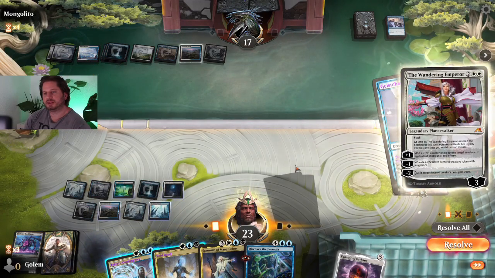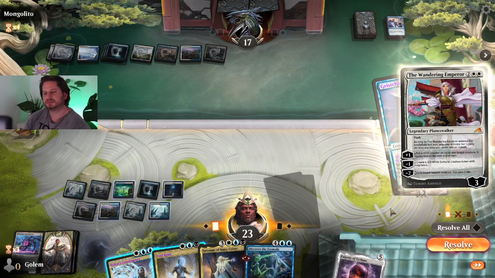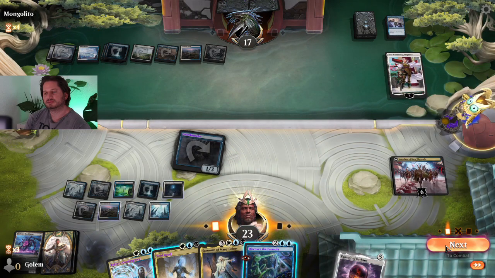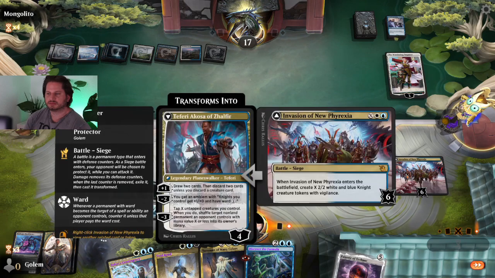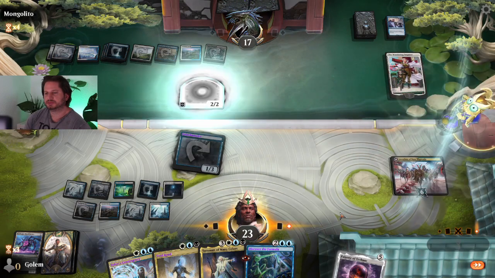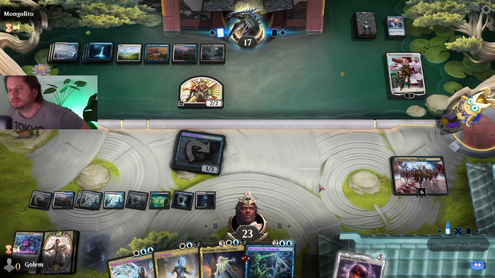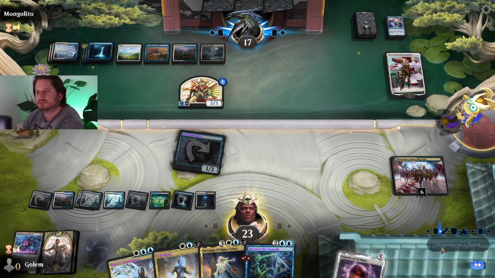The Wandering Emperor is pretty annoying. And I will protect my people. Yeah, come on, make your samurai token. Let your blade do the talking. Strike fast and strike hard.